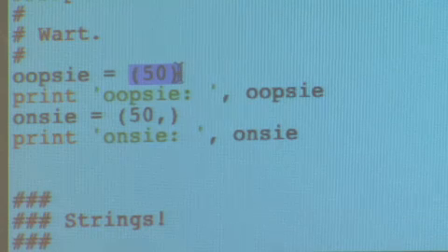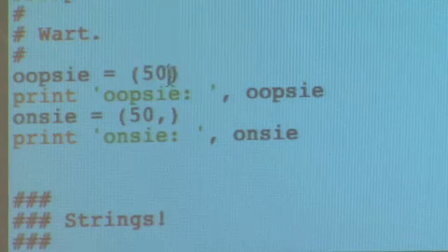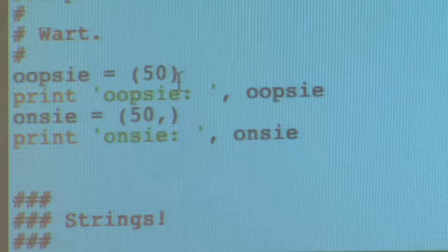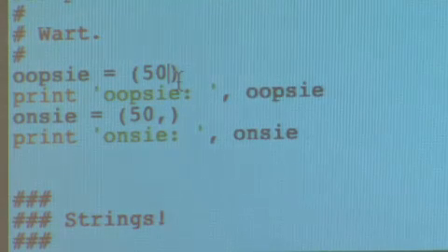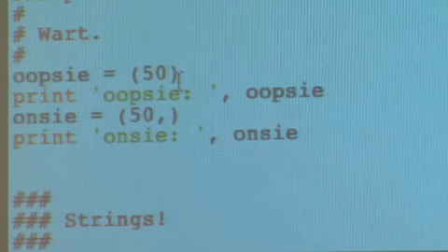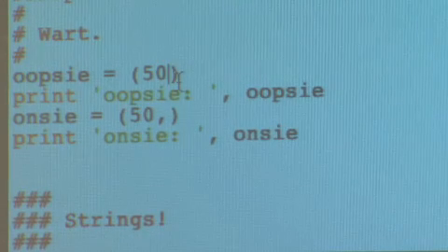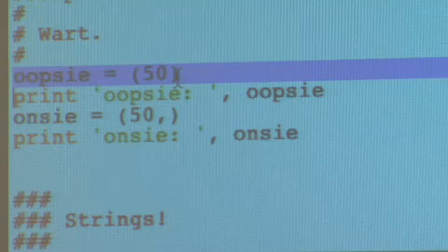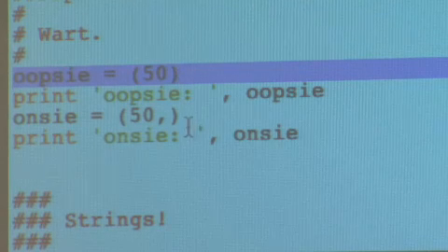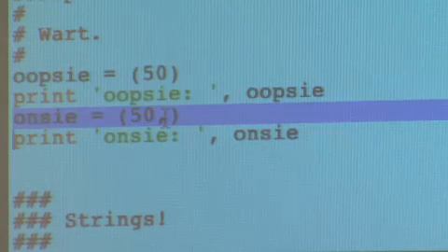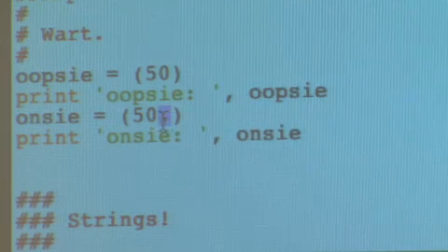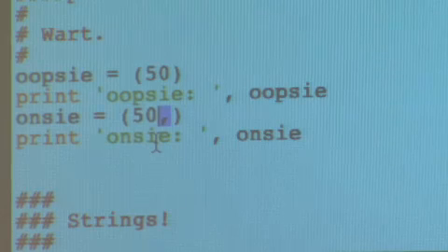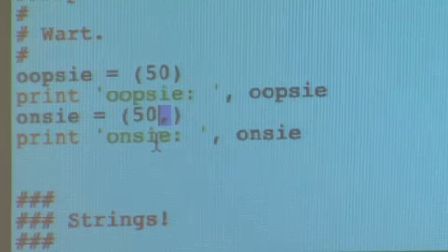They serve a dual purpose. And what Python will say is, oh, I've got a number between two parentheses. Well, this person really wants this integer to have high precedence, so we're going to make an integer 50 and assign it to oopsie. But it's not what we want. We want a tuple with 50 as one element.